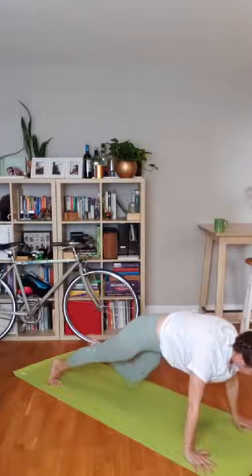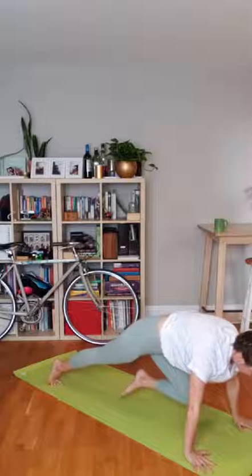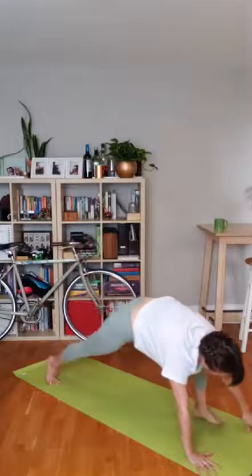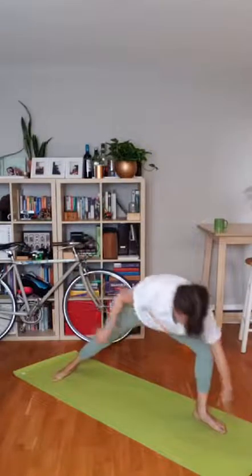Still in plank, right leg stretches back behind you. Draw the knee to your chest. This time, three-legged dog. Reach the right leg all the way back. Step your foot between your hands. Spin your left heel to the ground. And then rise up, find your warrior two, and reach the arms wide apart. Adjust your stance as you need.